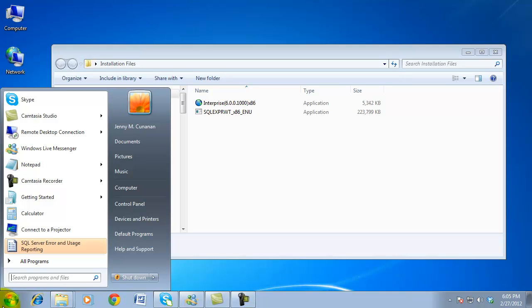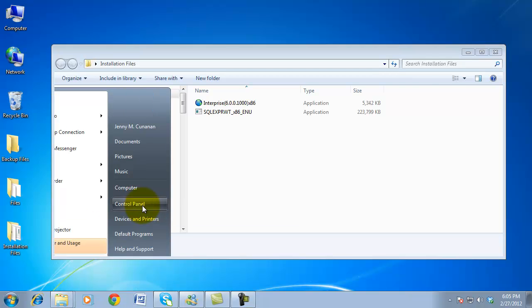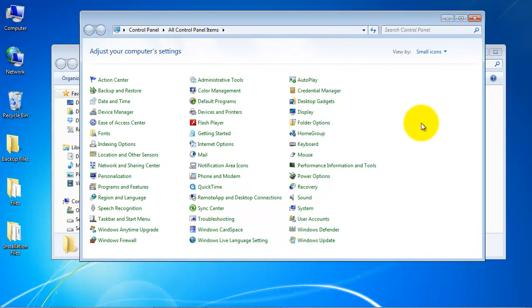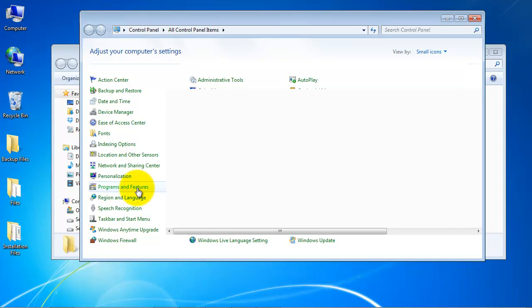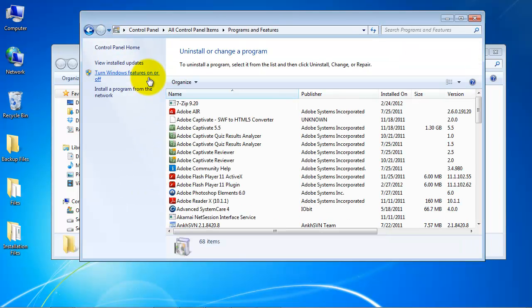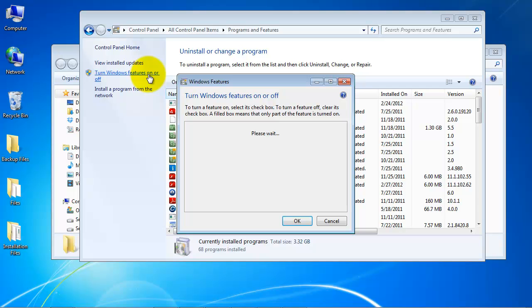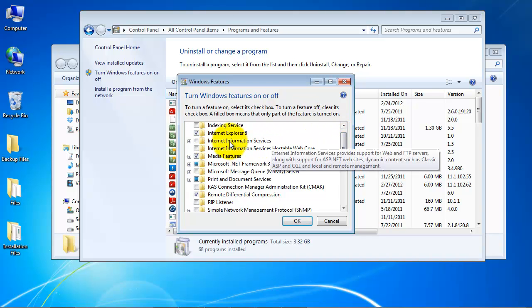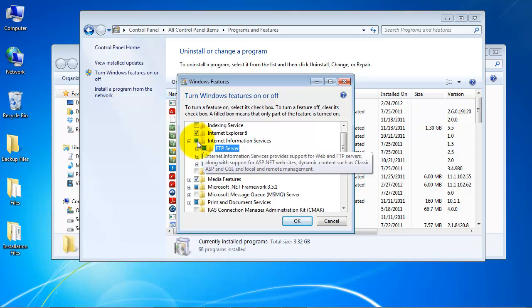To use the IIS Manager, we must download, install, and enable Internet Information Services on the server machine. To enable Internet Information Services, go to the Control Panel, then select Uninstall a program, then click on the option Turn Windows features on or off. Find Internet Information Services from the list and check to enable.